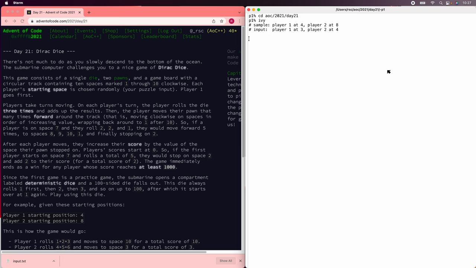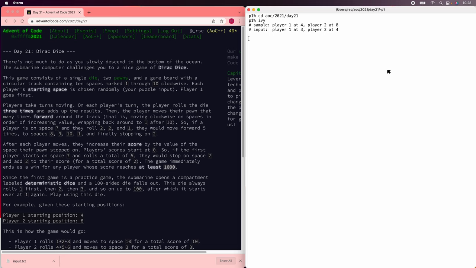Let's solve the Advent of Code 2021 Day 21 puzzle using Ivy. In this puzzle, we have two players throwing dice and moving around a 10-position circular board numbered 1 through 10. At each turn, the player rolls a die 3 times, moves forward the sum of the rolls, and then adds the current position number to their running total.